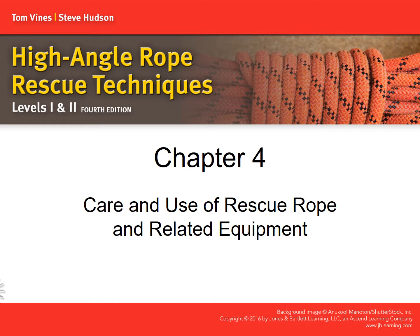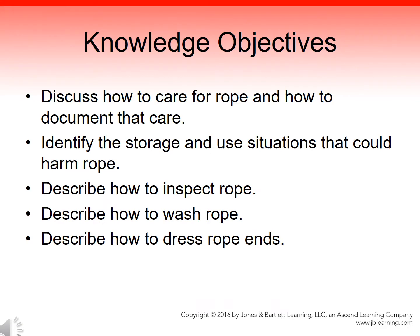Chapter 4, Care and Use of Rescue Rope and Related Equipment. The knowledge objectives for this chapter: discuss how to care for rope and how to document that care. Identify the storage and use situations that could harm rope. Describe how to inspect rope.